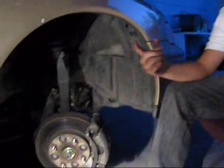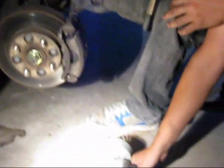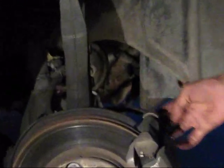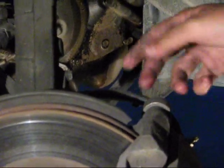All right, so now we're on the front calipers. We finished with the drums back there. So when you're gonna go grinding this, you gotta make sure that you do not hit your brake line. This is your brake line back here, if you can see it. But if you hit this, yeah, you're screwed.